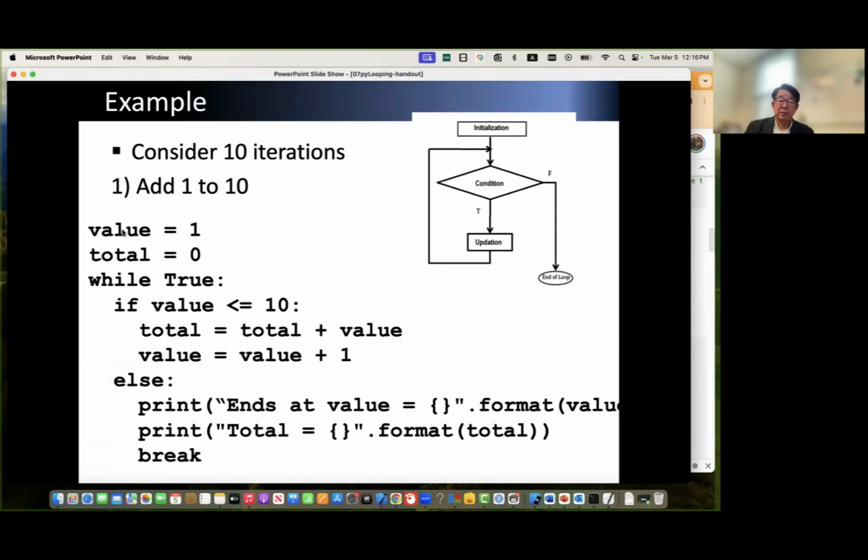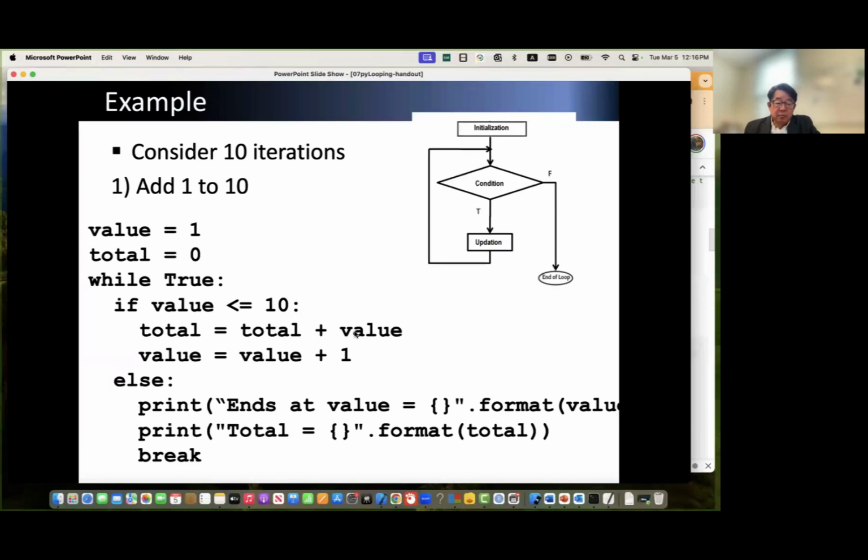Initial value is 1, total is 0. So we want to add 1 to 10. If the value is less than or equal to 10, then we continue to this. So at first, the value holds number 1. So number 1 is less than or equal to 10. Therefore, we update the total. Total is a variable, equal, right-hand side.